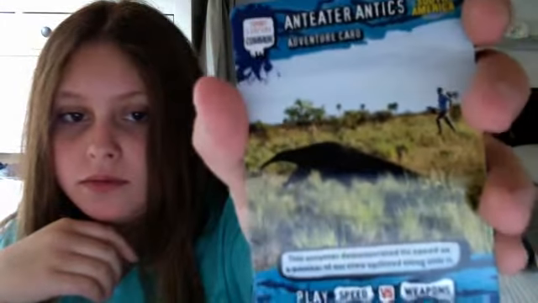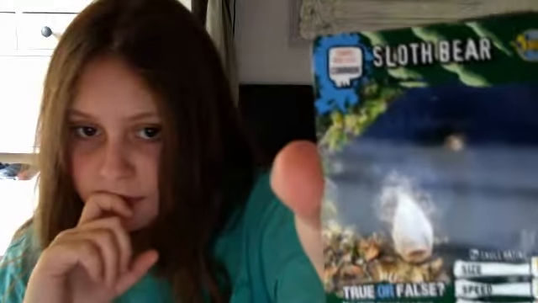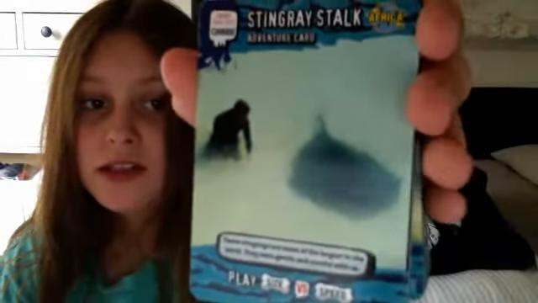Anita Anantis. Fish eagle hunt. Sloth bear. Stingray. Stork. It's massive. Terrifying teeth. It's an adventure card.